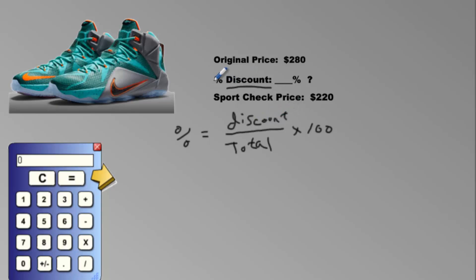The total, what total are we dealing with? The total price. Now the total price is either going to be this or that. One of them is not going to be the right answer. One of them will be. If you're in doubt, you always go back to the original. The original price, what it started at, is what your total is. Always.